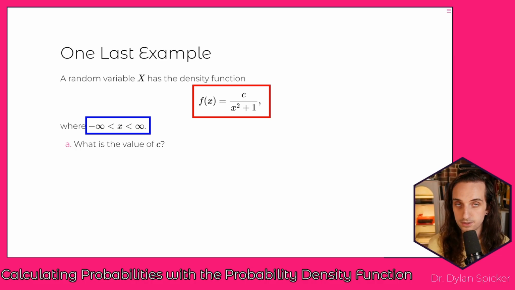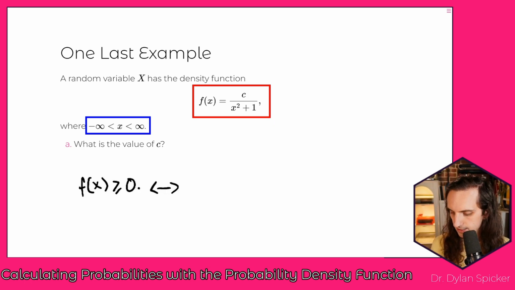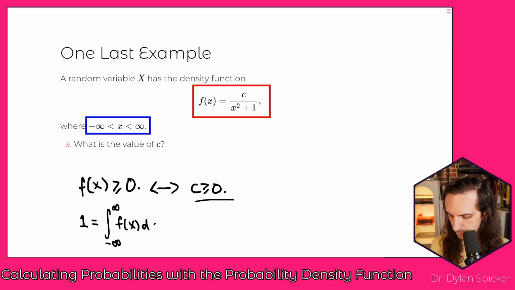Now, remember that there are two critical components to our density function. The first is that for all values of x, we need f of x to be greater than or equal to 0. And what this tells us in this case is that c is going to have to be greater than or equal to 0, right? If c is a negative value, then we end up with negative densities, and that's no good. So we know that c can't possibly be a negative value, but beyond that, it doesn't tell us a whole lot. And so the other trait that we know needs to be satisfied is that 1 has to be equal to the integral from negative infinity to positive infinity of f(x) dx.